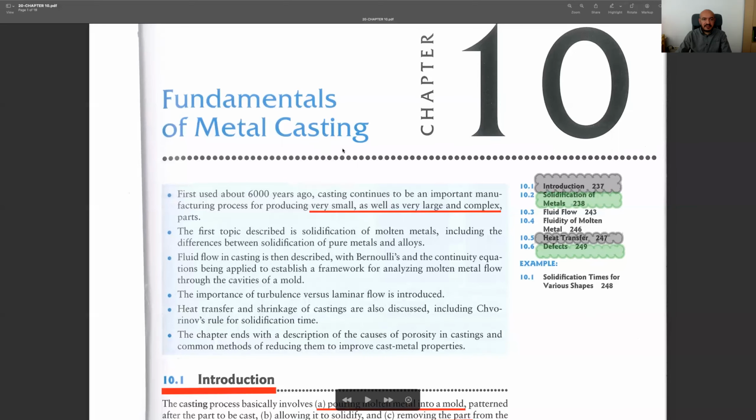And casting, by the way, is one of the popular types of manufacturing processes. We first used it about 6,000 years ago, and with the help of casting, we can even produce some small things like rings, and we can even produce larger parts and products, which may have high complexity. In the next chapter, we will see that if you want to increase the complexity, you need to make use of some extra parts, special patterns, extra cores, and mold parts. So although it's possible to cast complicated products, it's not easy.